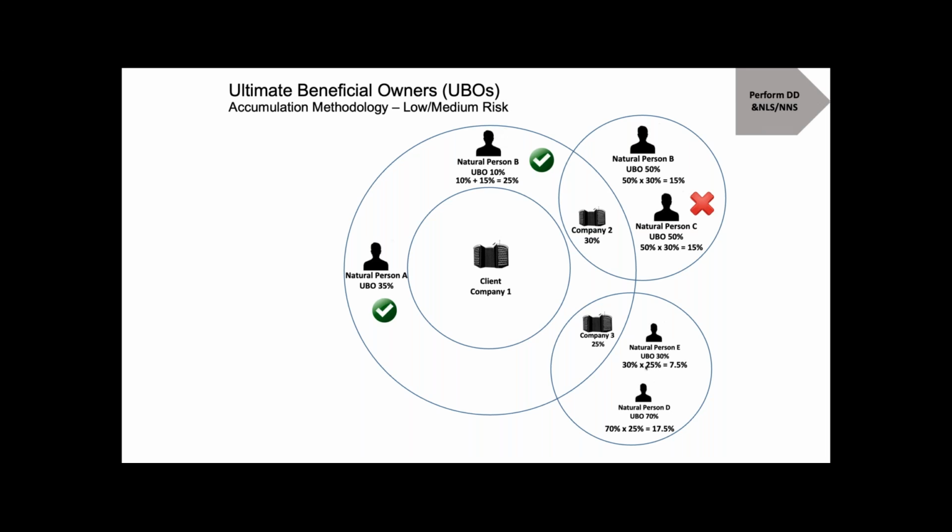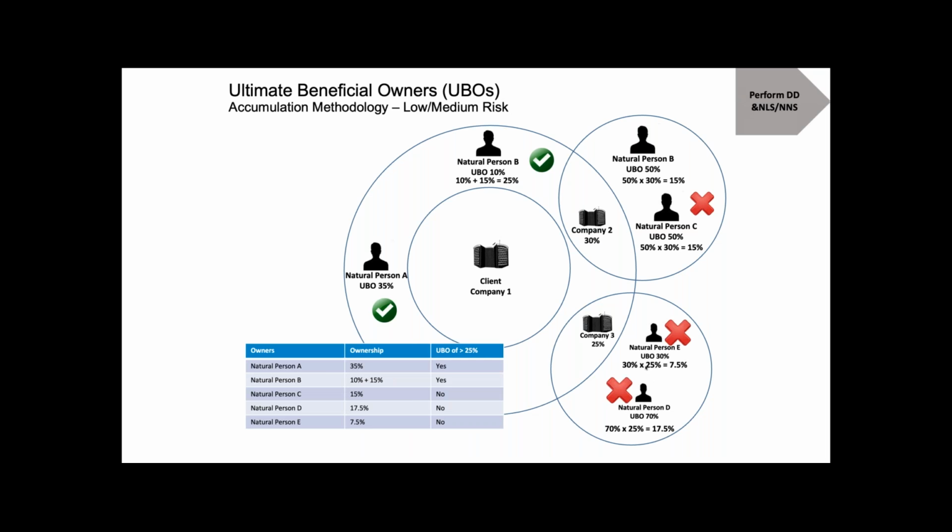Can I go ahead? Okay, so is there any personal significant control here now? If you were to identify persons of significant control, could we say natural person D or natural person C is? So no. In this case, we're only identifying a UBO. I'll come to the PSC, which is person of significant control, in a bit. Okay, thanks. Let's move forward.